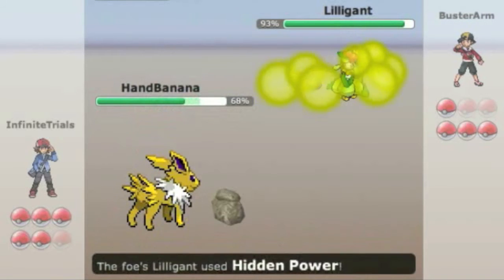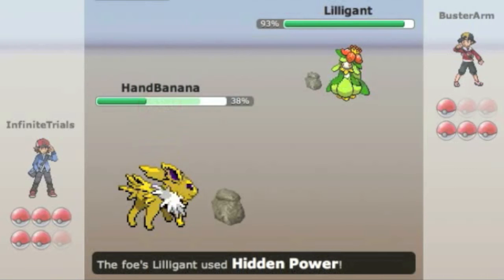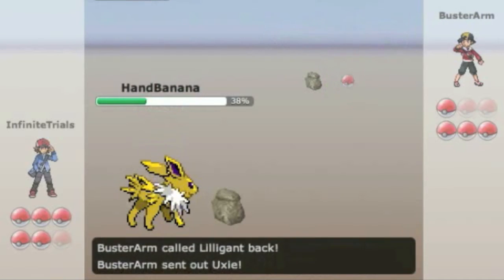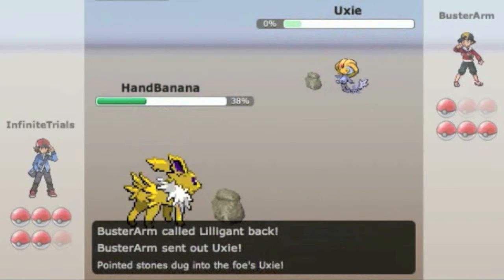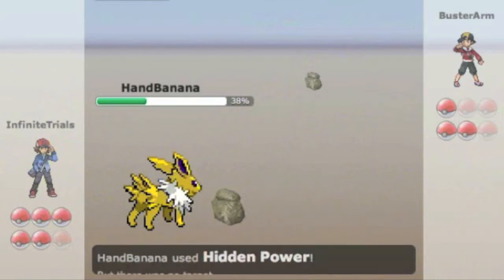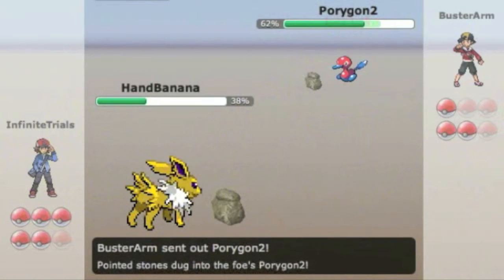But anyway, I bring Jolteon back in. He's going to go for an HP. I didn't really ask him which Hidden Power he was running. I want to say it's probably Fire, but I'm not entirely sure. But anyway, he switches out as he brings in Uxie as I go for the HP Ice, my mistake. Yeah, so he's going to bring in P2 once more.